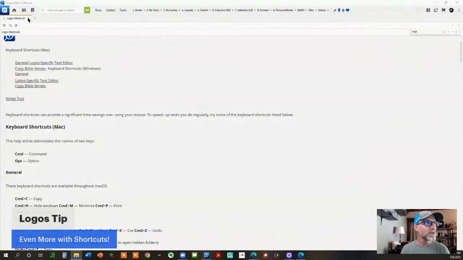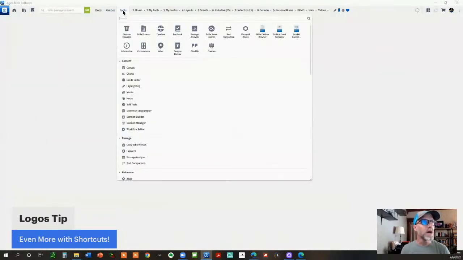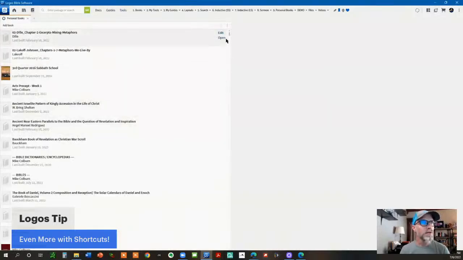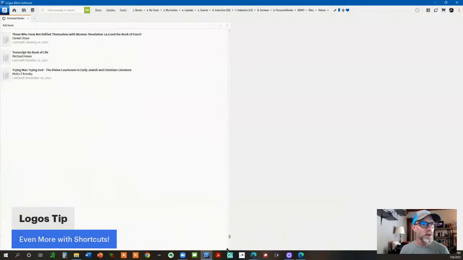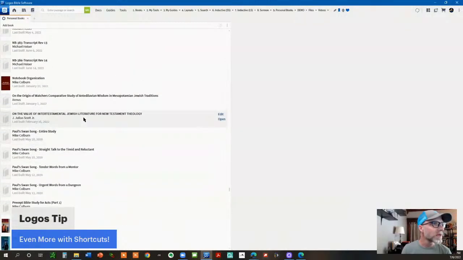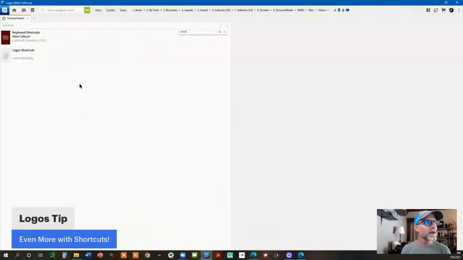I'm going to close this document real quick that we've been working on. I'm going to go back and open up the personal book again. I'm going to scroll down to the bottom because that's where it's located. Well, it should be, let's see, shortcuts. It's probably located. Well, look at that, Control F. Okay, shortcuts. This is the one we just created.